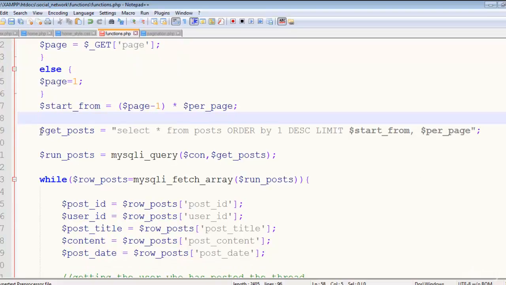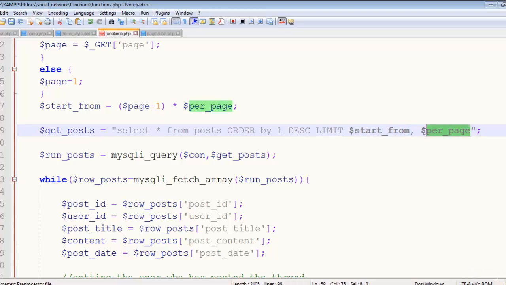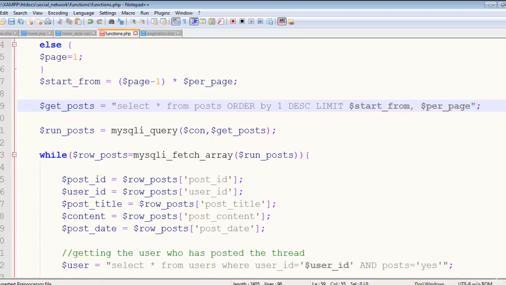The next thing is the same: we have get post, select all from posts, order by 1 DESC, meaning the latest post that someone has posted. And the limit will be from the start_from variable, and per_page. So from start, 5 posts. Start might be 1 or 0, and per_page means 5, so we'll just display 5 posts on this page.